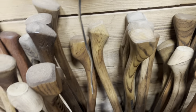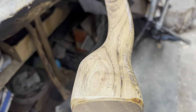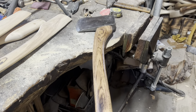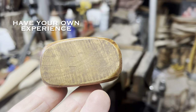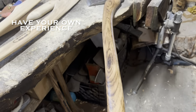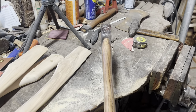But let's see, actually, this is one of my handles right here. Oh, and it's a freaking beauty, friends. Look at how freaking glorious this is. Okay? You may think that's the grain going sideways, but it's not. The grain in this axe is going this way. Now you can see it. See it? Okay, but it's twisted.